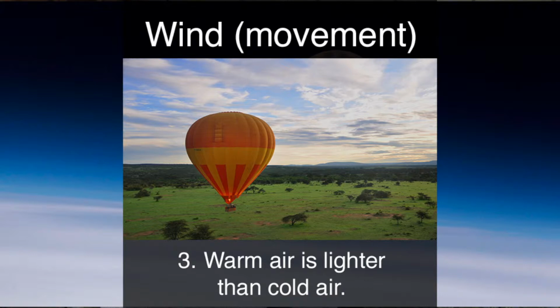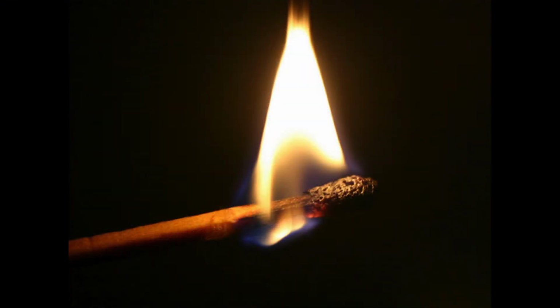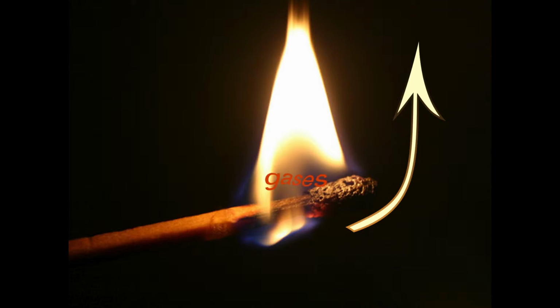This is obvious to anyone who's ever struck a match, because when you strike a match, the flame always burns up. When you look at the flame of the match, what you're really seeing is superheated gases heated by the combustion of the match. And because these gases are very hot, they are light and therefore burn up. They rise, they float. The flame never burns down. That's because hot gases are lighter than cold gases.